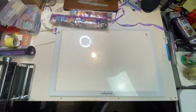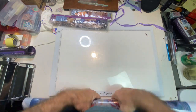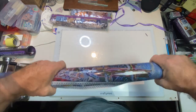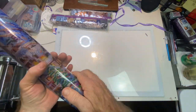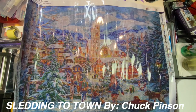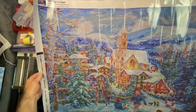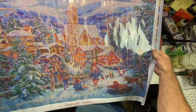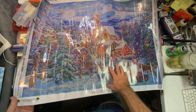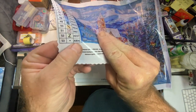Okay, this one I'm going to roll the other way so I can get it to lay flat a little bit faster. This one is called Sledding to Town by Chuck Pinson. This one looks like it's going to take much, much longer to do. Lots and lots of confetti, but a really nice canvas. I once again printed very, very bright colors. 53 colors, two ABs. ABs are listed down here at the bottom with the AB at the front of the number.